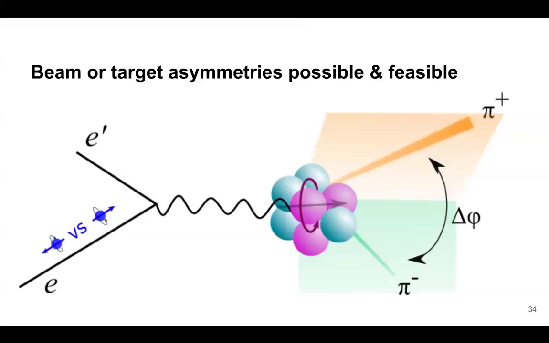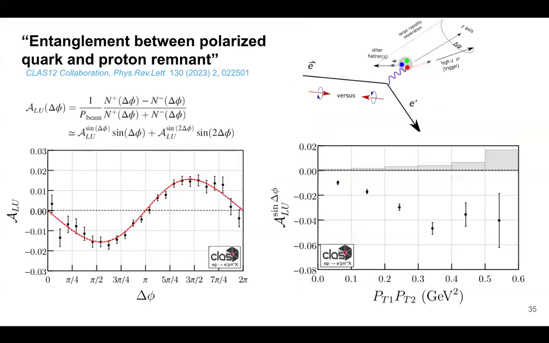You can do beam asymmetries or target asymmetries. Okay, we know from data from CLAS, recent data, this is a paper from 2013, that if you do a beam spin asymmetry, so you change the helicity of the electron beam, you can correlate that with hadron measurements. You can measure a leading hadron, like a high energy hadron, and then you look at other hadrons in the event and see how they are correlated.